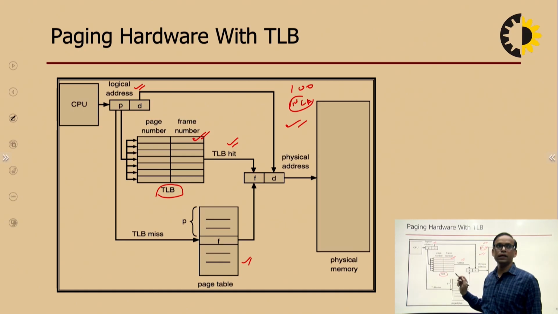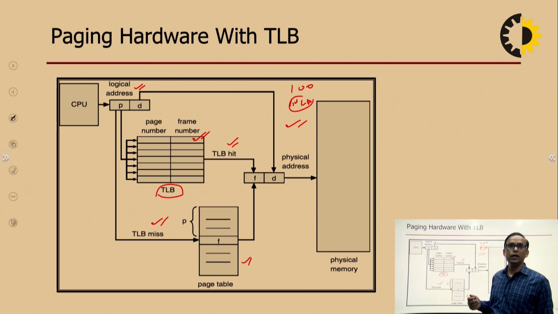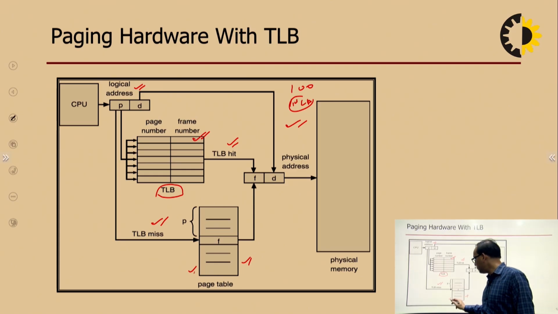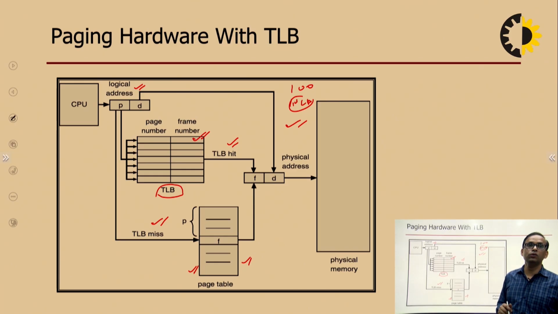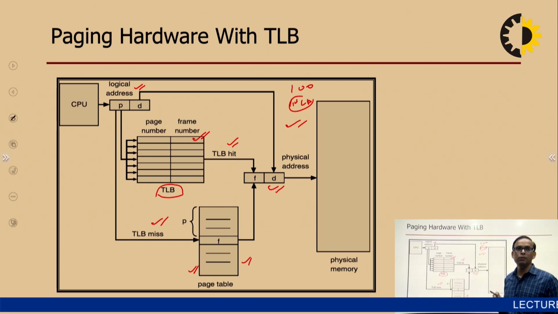Whenever the page number generated by the CPU is not available in the TLB, this is known as a TLB miss. Now, in order to obtain the physical address, we have to access the page table. And where is the page table stored? The page table is stored in main memory. So first we access the TLB, after that we access the page table, which contains the entries of all the pages. From here we get the frame number. Once the frame number is obtained, we can easily find the physical address. When the physical address is known, the instruction stored at that physical address becomes available to the CPU.